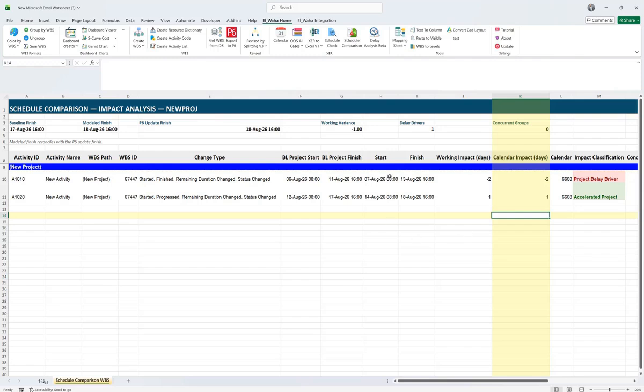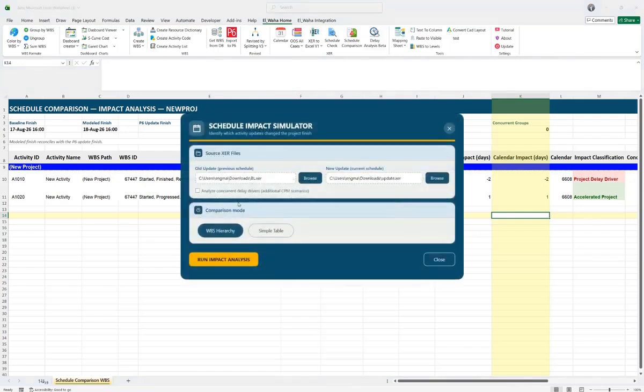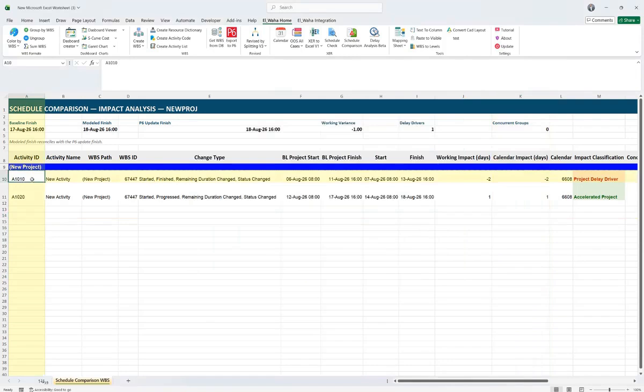Oh, there is a feature, of course, that I didn't mention. But I didn't get a chance to try it out much. I mean, I tried it on a small project, of course, but we can also try it on a large project, which is the concurrent delay. If you have concurrency, for example, let's assume we had the same activity A1010, and there's a similar activity, for example, in the network A1050. And it was also causing a 2-day delay to the project during that same period.